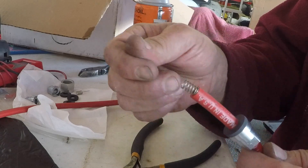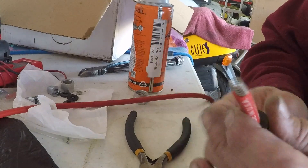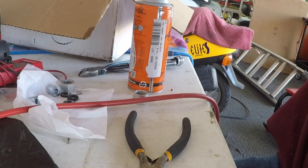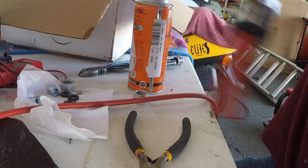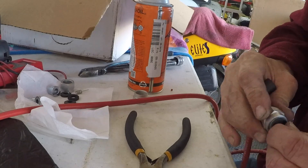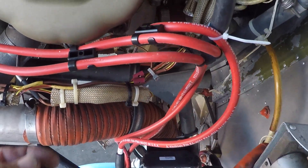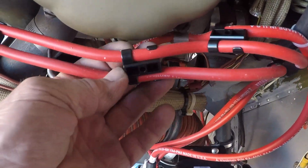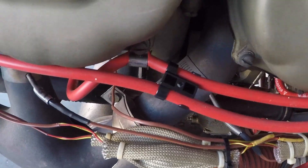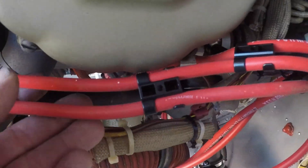That's how you do the wires on an Electro Air — making sure you trim off any stray little wires. There's one end done, ready to be installed on number four cylinder. Now we have all the wires dressed into place. We bought spacers from JEGS Performance Parts — they're for eight millimeter spark plug wires and they give us more than double the quarter-inch gap that the Electro Air system wants between spark plug wires.